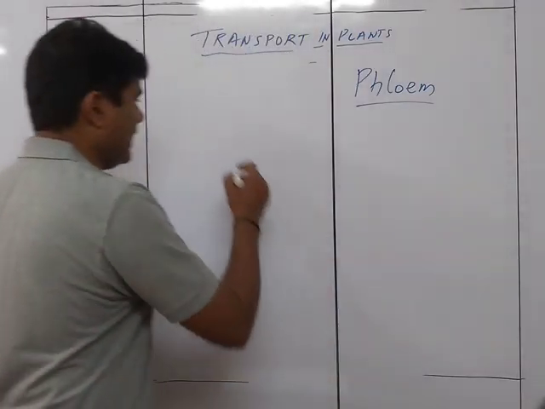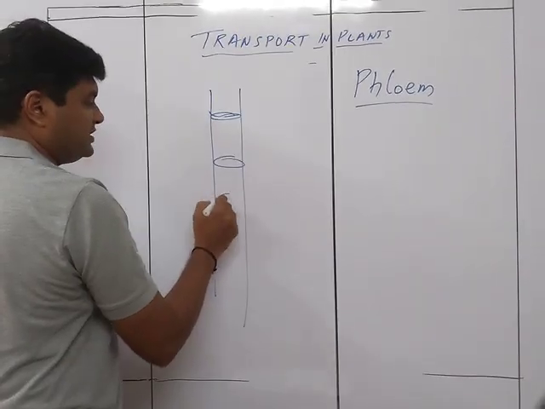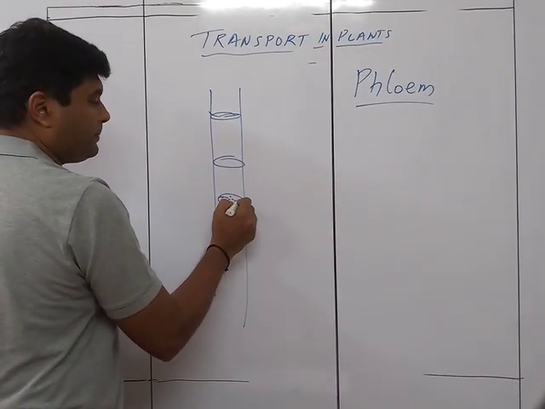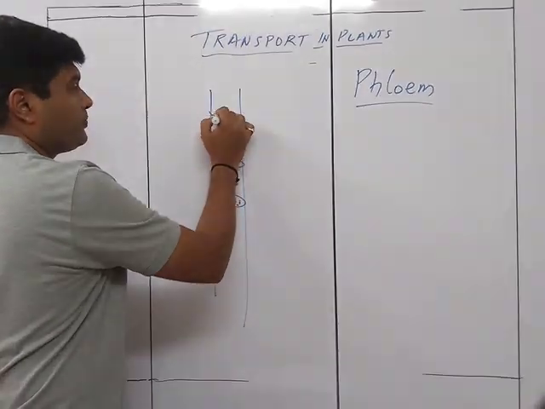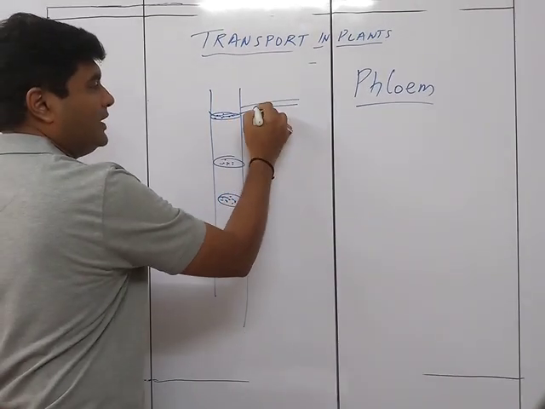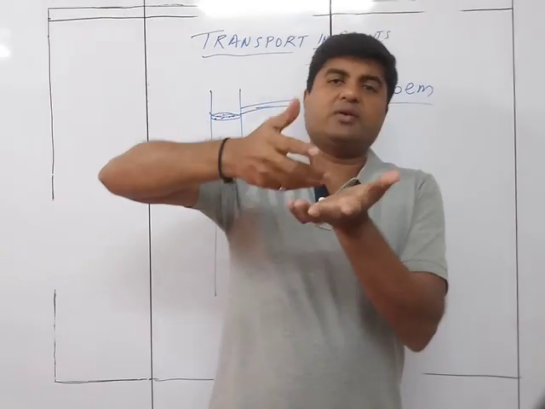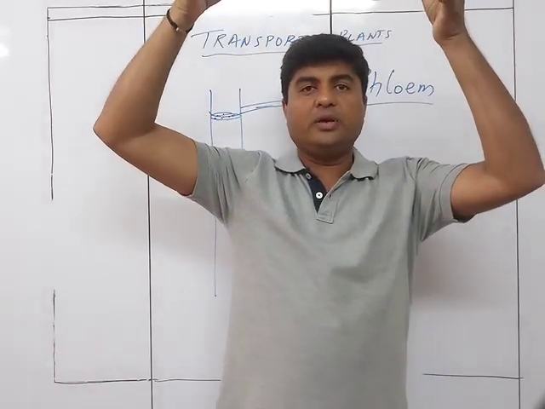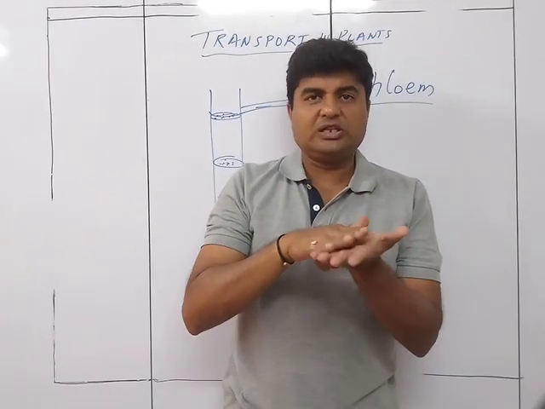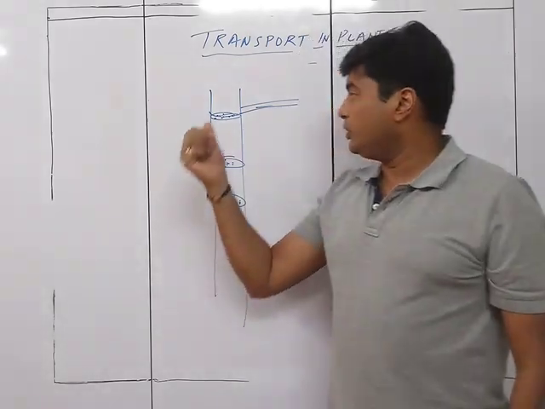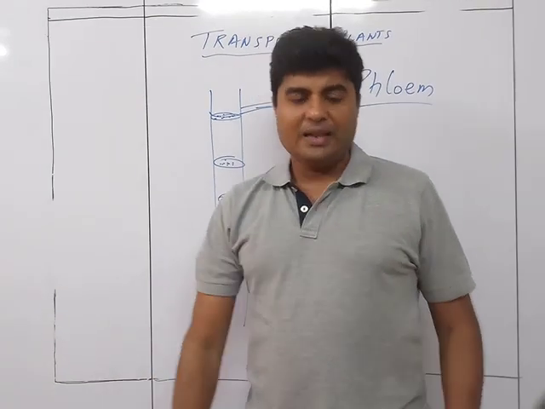So basically क्या है कि यहाँ पे this is the cell wall, and there will be sieve tubes over here. So these sieve tubes will have this perforated part, so that the food doesn't just flow down completely, but is held over here so that it can go laterally also in this way. The main thing of the sieve tube is to not allow it to just move by gravity. Otherwise, the food which is produced by the leaves will immediately fall down into the ground or into the root side by the presence of gravity. पर यहाँ पे क्या होता है, वो रुक जाता है, बीच में अटक जाता है. अटकता है तो it has a chance to move in the lateral direction also.